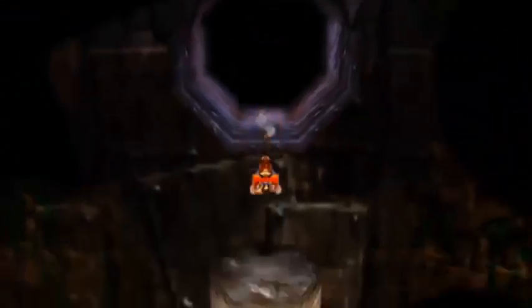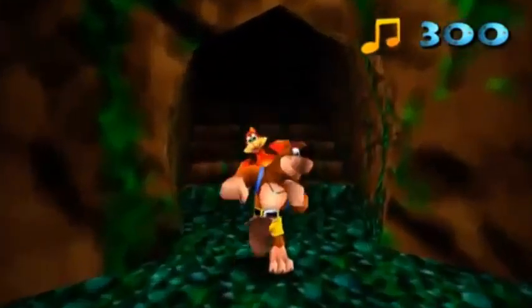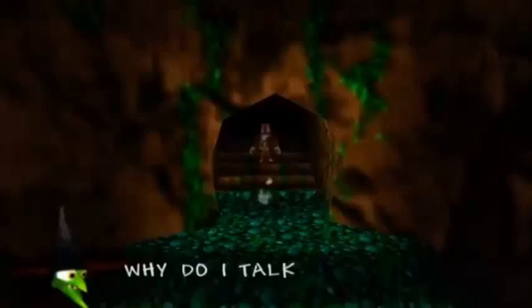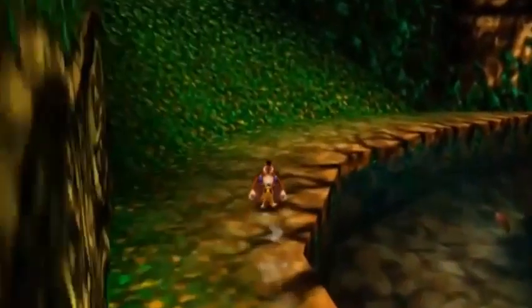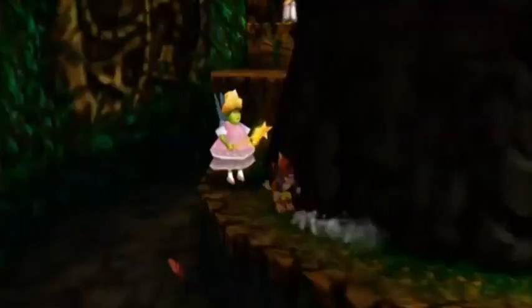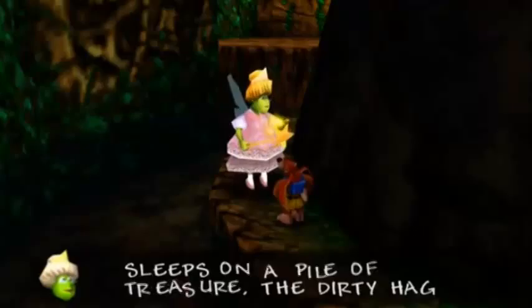Heading to the new level, then I'm gonna end it off. So we need to open this door now, which is 180 notes, so now we have 300 since we completed those levels. And see that's a giant monument that we just saw, that we're behind, of Gruntilda.